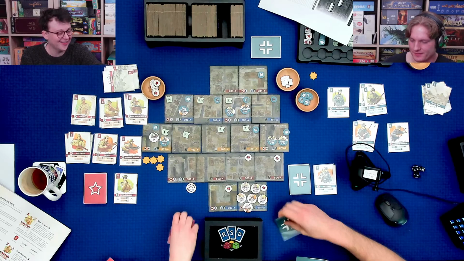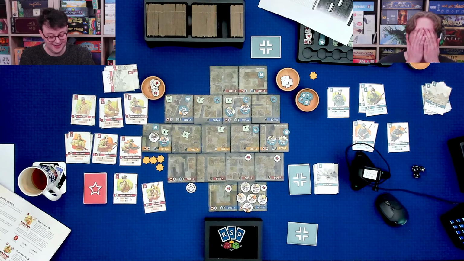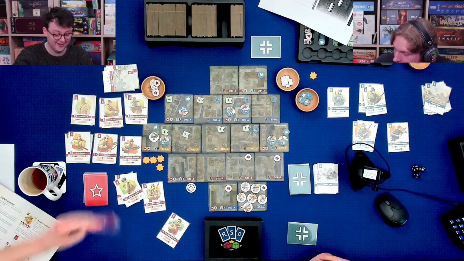3, 2, 1. Bug of War. Okay. I will get to play first. I'm going to platoon sergeant, because I don't have a sniper in hand at the moment. Draw one. Draw two. I have the sniper. So let's see.